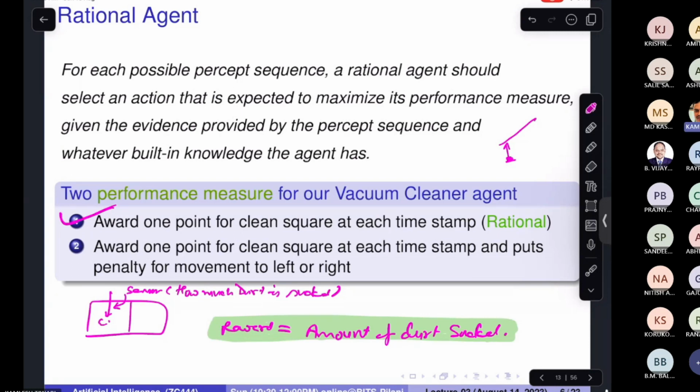After sucking the dirt, if this agent dumps the dirt into another room, then goes to that room and cleans it, and whatever it has cleaned it again puts into another room and starts cleaning there. Can you see this?